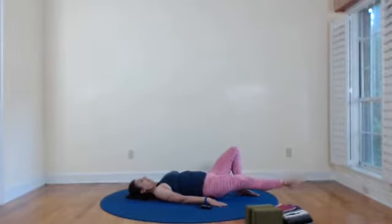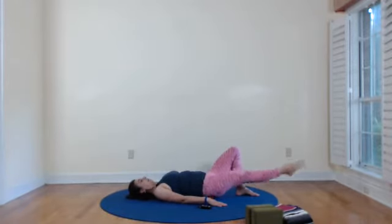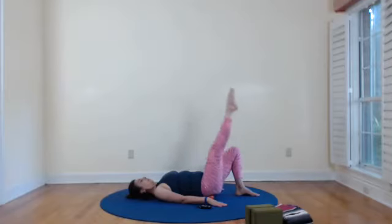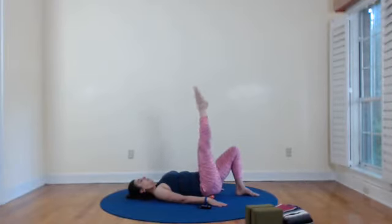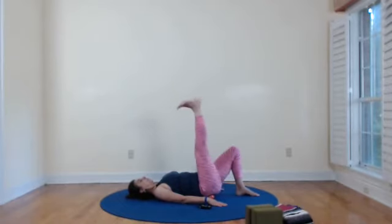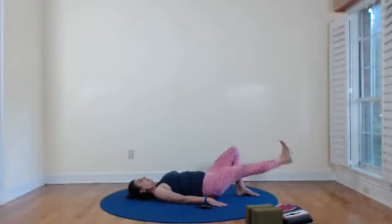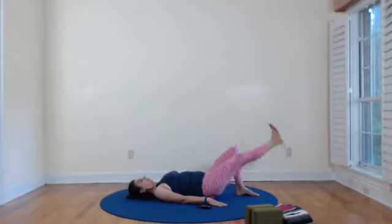Lower your right leg down towards the earth. In breath, raise your right leg up. And we'll keep that going 2 or 3 more times. So breathing with the movement. After this next one, keep your right leg in the air, and we'll just change the ankle position to a flex. Now keeping the ankle flexed, lower and lift your right leg up and down. Breathe with the movement. One more time.